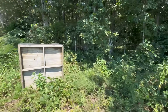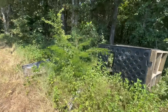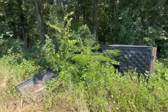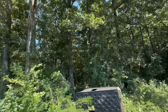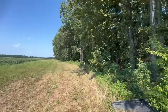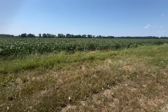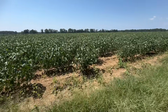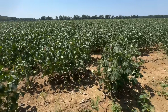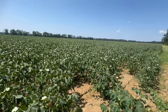I believe if I come and put that blind back up and let it sit here long enough, I would think the deer would still walk right by here, coming out of here. I'm sure it's going to be acorn trees and whatnot, and then deer always love to come out. Now, we got the cotton. The cotton's been sprayed, but I don't know when it'll be ready, which it ain't even got no bulbs on it. No big bulbs yet. Guess you got some bulbs, but no big ones anyway.